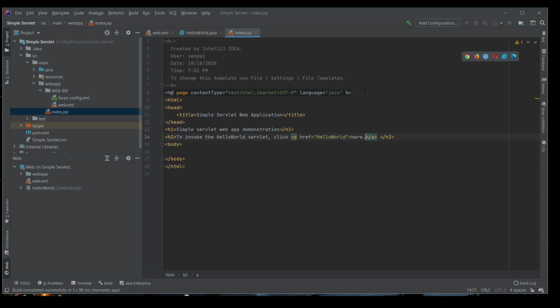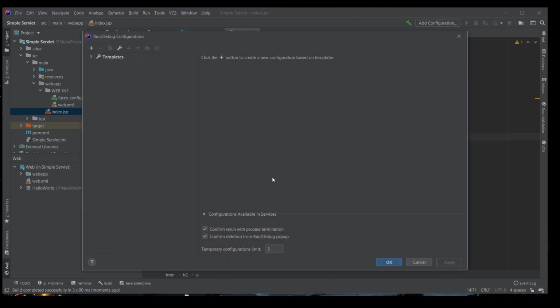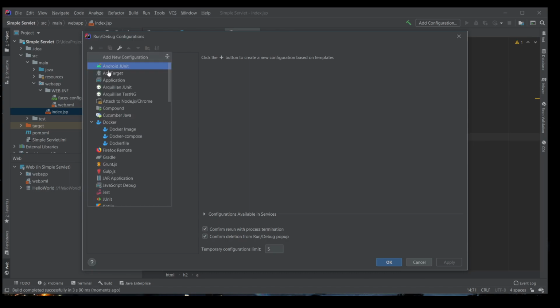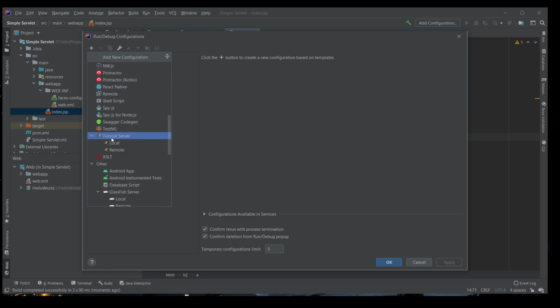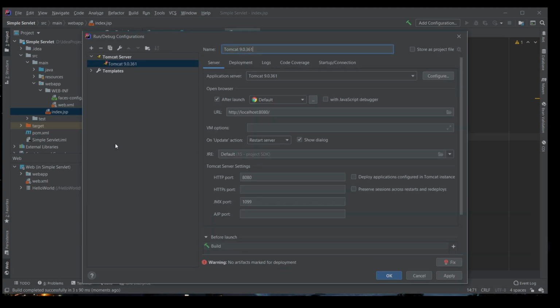So for that, we are going to hit add configuration here, and then we will be given this window, right? Inside this window, you can see that we have a plus sign here. So hit that plus sign, scroll to the bottom of the list, and you will see that we have an option here called Tomcat Server Local, right? So hit that Tomcat Server Local here, and since I have used Tomcat before in another project, it has all automatically been selected for me here, right?